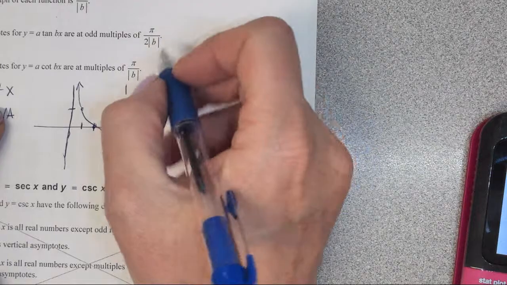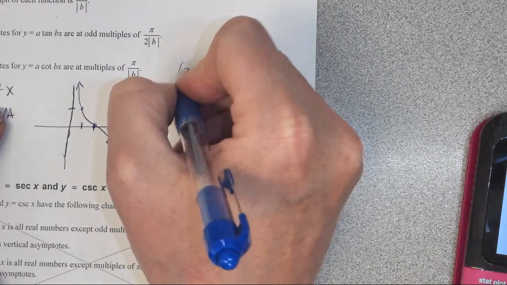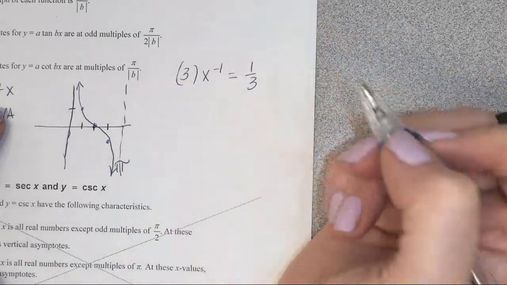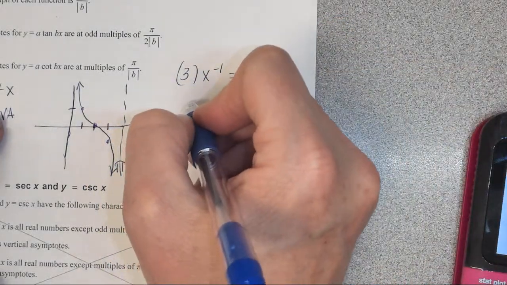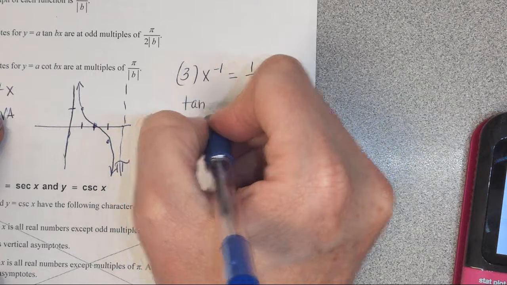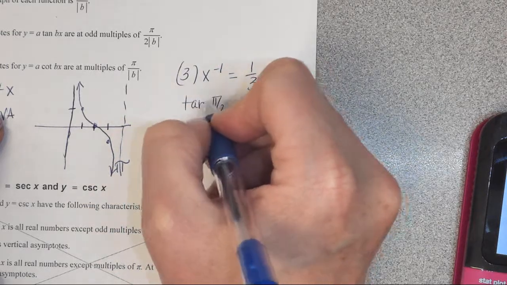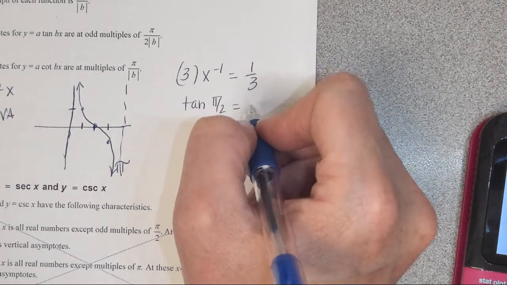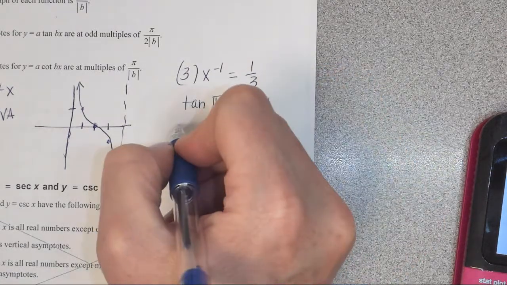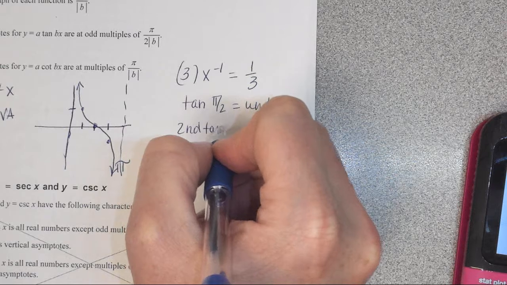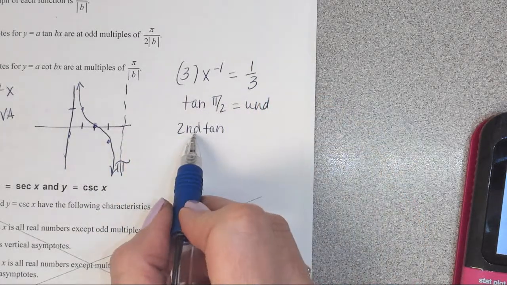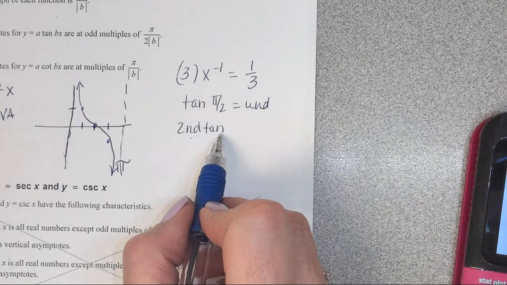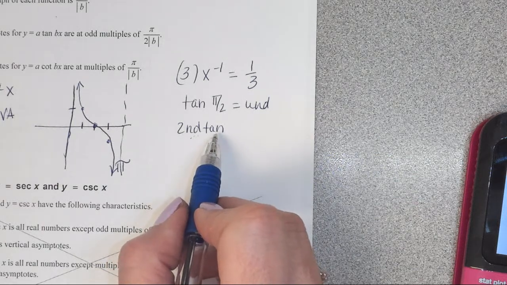See, here's the thing. If I have a number like 3 and I push the x to the -1 button, that does the reciprocal, right? Yeah. But if I have tangent of, say, pi over 2, that's going to find the tangent of pi over 2. The tangent of pi over 2 is going to be undefined. If I do second tan of something, that actually means to find the angle that has the given ratio. So it means something completely different.